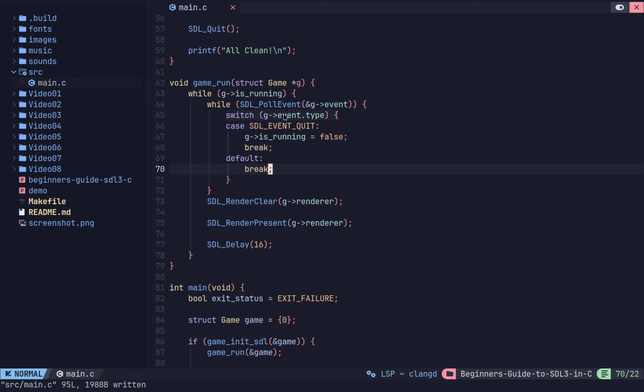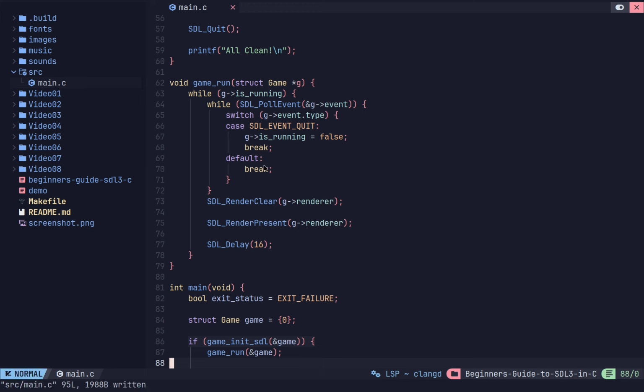So we have our switch. We're checking this case. If this case, we don't even need to look at the struct that's inside of it. We're not even going to deal with that. We just know some quit event has happened. Let's quit. So we're changing the bool to false. We need to put a break on any of the, if you know how to switch, unless you want it to fall through and do the next one as well, we put breaks on. We need a default case or it's going to complain depending on your compiler.